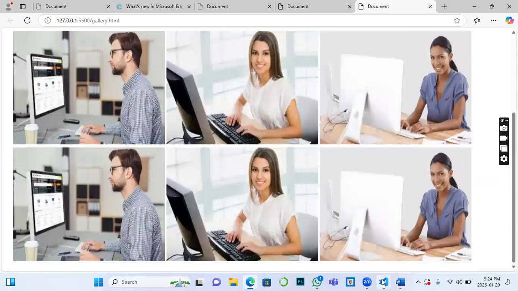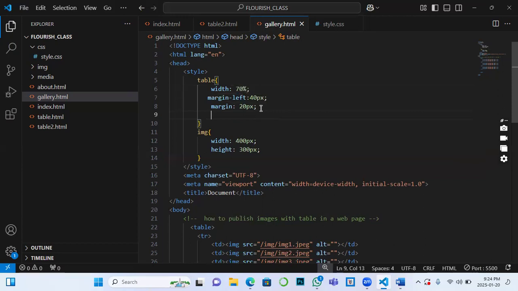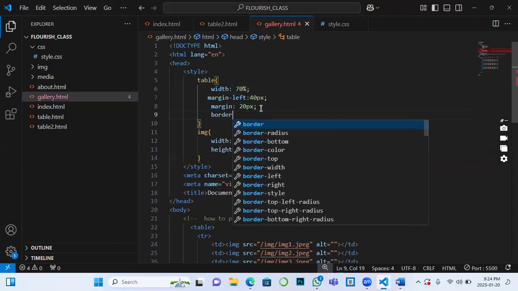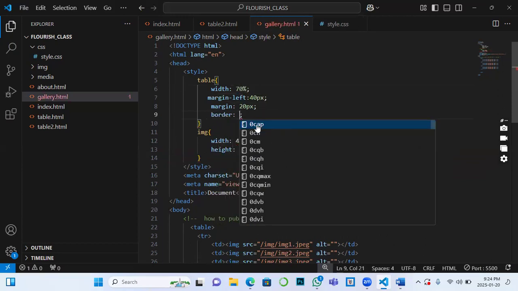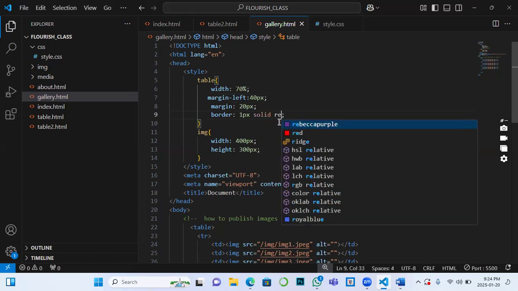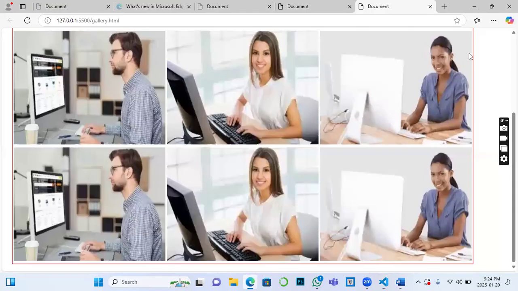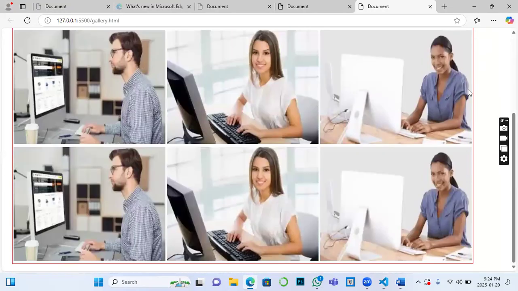Now, I can just add a border line to that table so that I will know where it actually stopped. I'm just adding this just to know where it stopped. Solid, solid, let's say. I just want to use it to know, so you can monitor it.